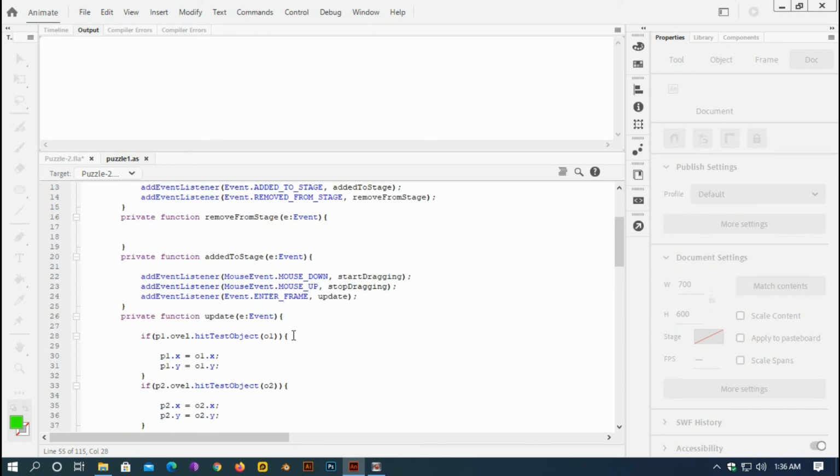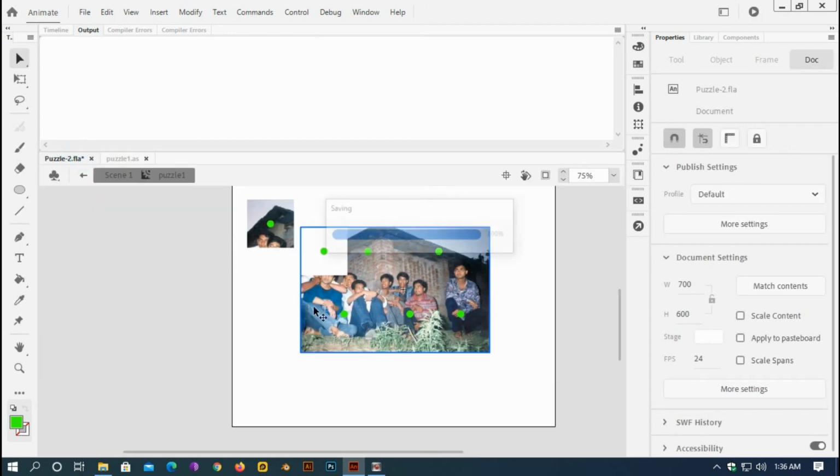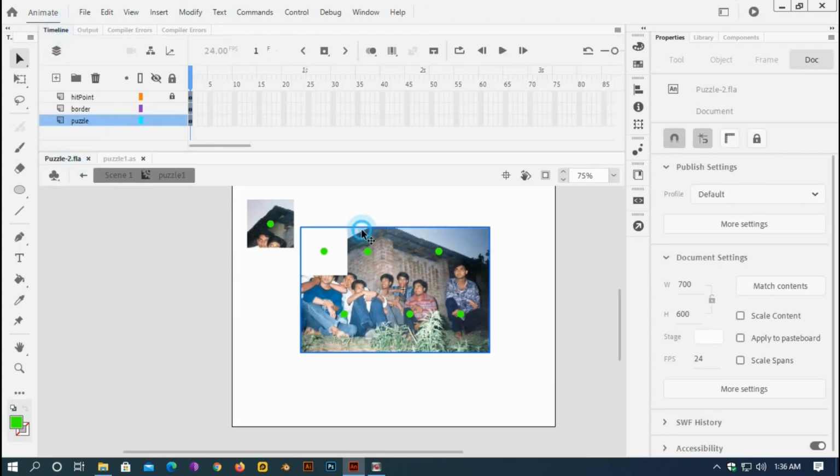And save it, test it, but before testing I need to separate all the puzzle pieces.